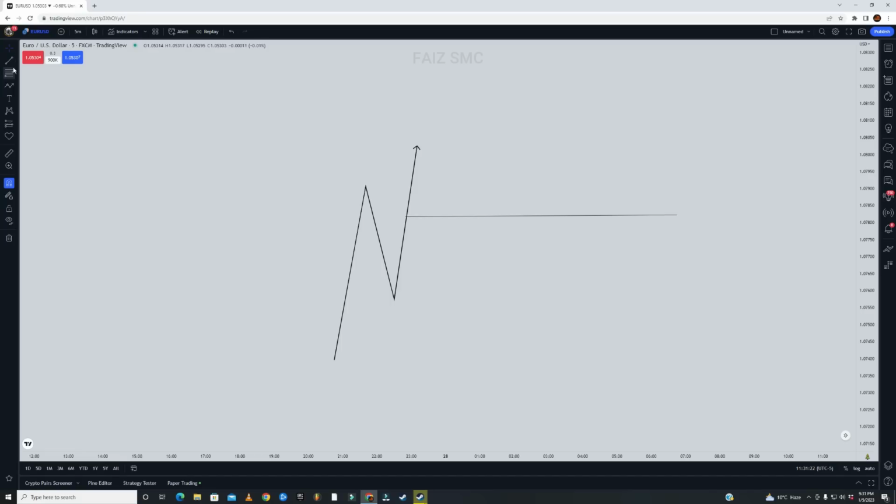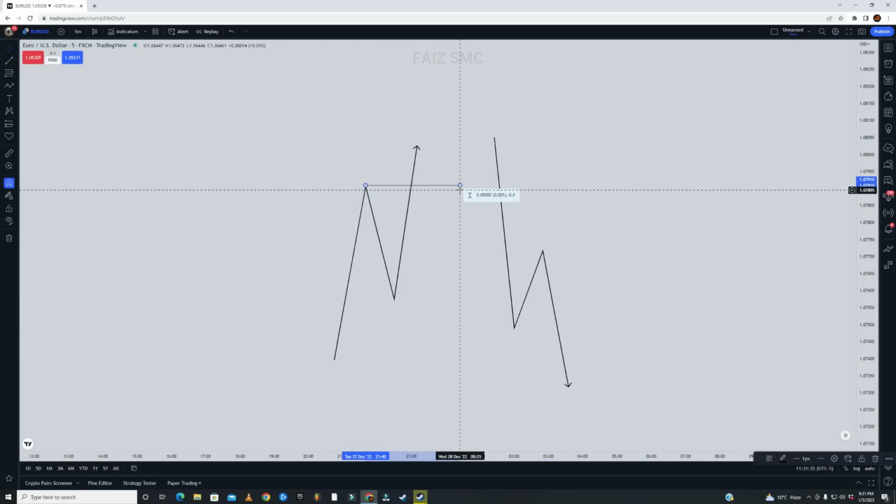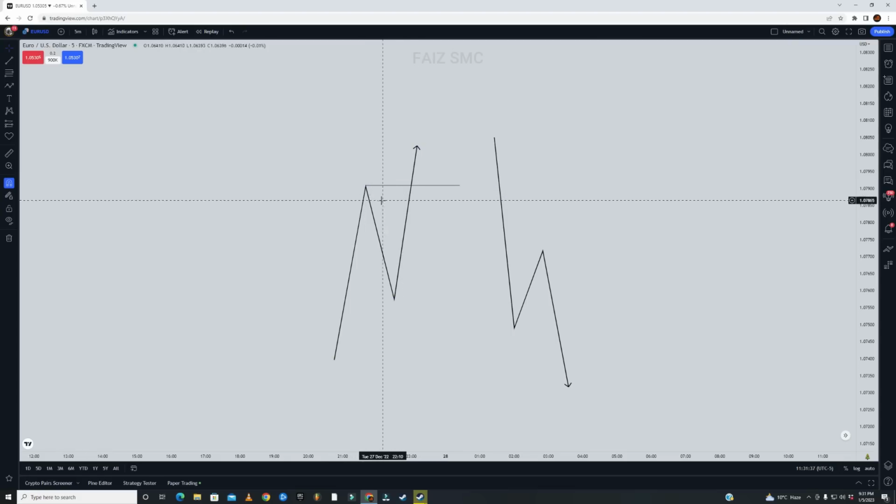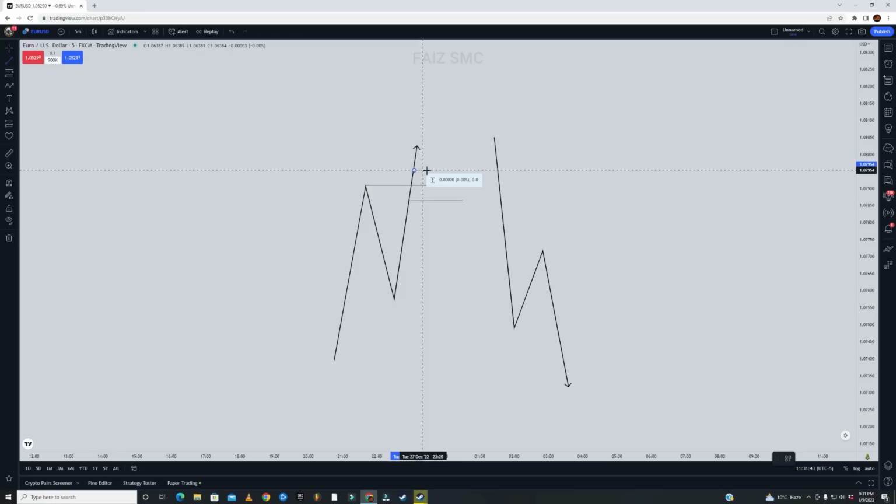And in the ABC trading strategy, what I teach is you have a higher high, higher high, or lower low, lower high, and lower low. And after that, we have a range. So this high is actually a range. We look for market structure shift below the range, not above the range. So there will be a structure here. You don't want to look for market structure shift here.